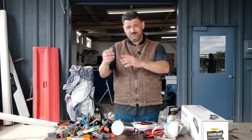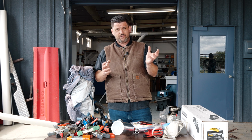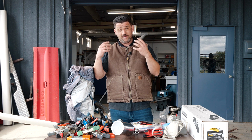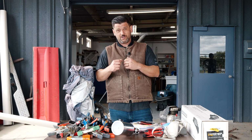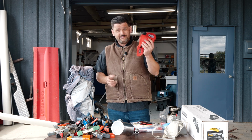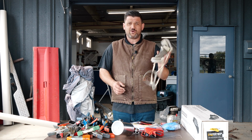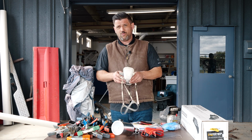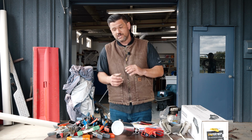It's really important that you are aware of what you're spraying. There's not a lot of ventilation in a spray booth. And so you want to make sure that whatever you're using to protect yourself will protect you from the fumes. If you're doing water-based polyurethane or something like that, a dust mask would probably be fine, but anything that is chemical-based like lacquer or oil-based polyurethane, I would probably use a respirator. And some goggles, of course.